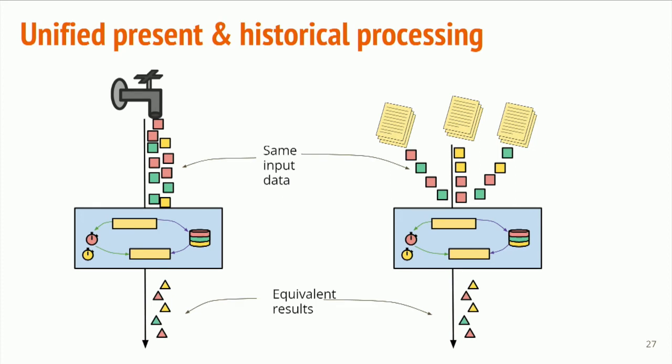And another thing that needs to work just sort of automatically all the time as a fundamental tenet of processing is you need to unify your present and historical data. So, Beam has this unified batch and streaming model. And part of the point of that is that if you get the same input data coming in as a stream and you're processing it with this sort of low-level state machine you've created, but then you need to run an experiment on past data, you need to do a verification, or you find a bug and you need to reprocess old data, you need to be able to do that, too. So, then you're reading it from probably logs that whether or not they're in order, things become out of order when you merge them and whatnot. So, given the same input data, you need to get sort of equivalent results. It doesn't have to be exactly the same, that's sort of up to you, but you do need to get valid results whether or not it's incoming as a stream or it's archived. And you do get this if you program correctly within the model because you have to be robust to out-of-order data in your incoming stream anyhow, and then you get the out-of-order robustness when you're dealing with the archived logs as well.